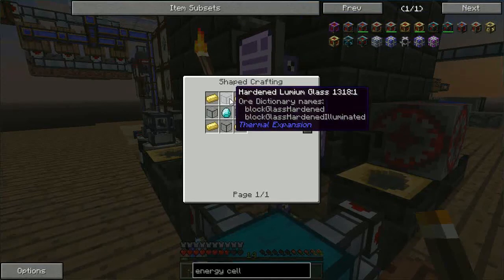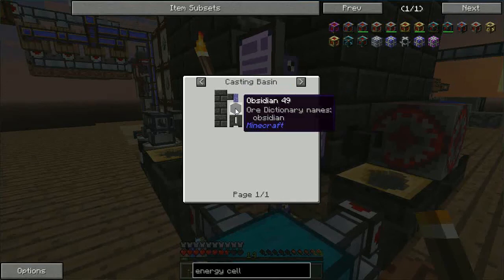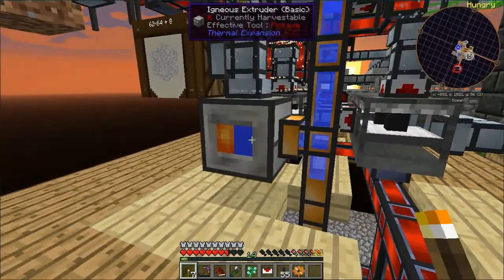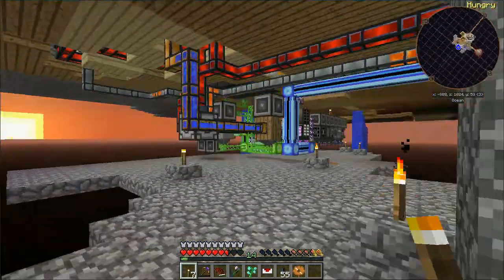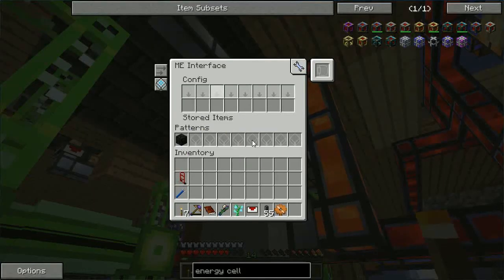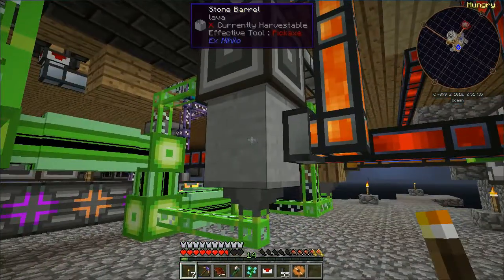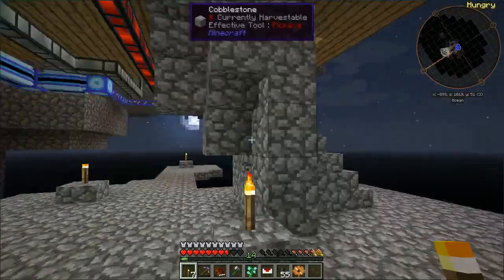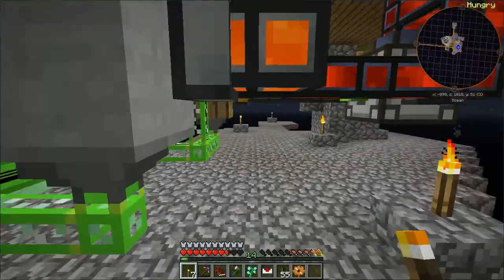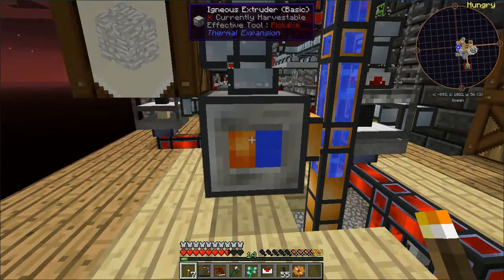The alternative is hardened glass, which is just obsidian and ingots, or I can pour molten lead on top of obsidian. So obsidian I can get either by just producing it in the igneous extruder, or I have actually created an ME based stone barrel. So I can dump items into the stone barrel, namely all I have to do is add lava and water, and actually I'm not sure that will quite work. If I were to pump both fluids into a stone barrel, would it create obsidian automatically? I'm probably just better off pumping items into the igneous extruder.